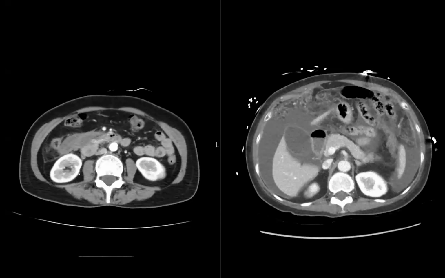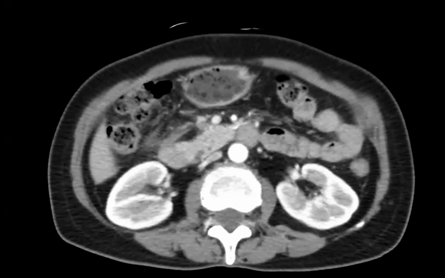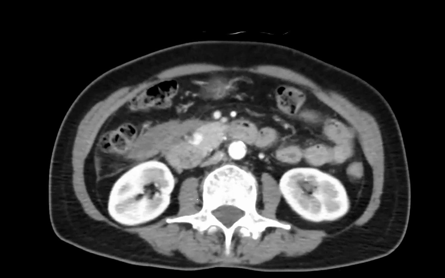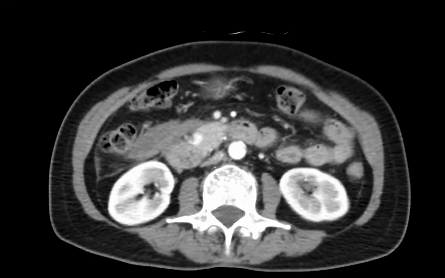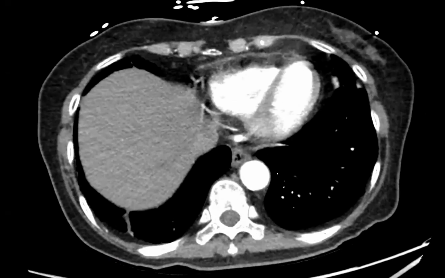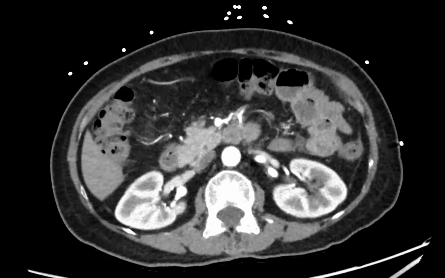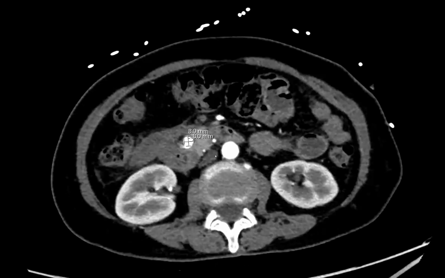Now we have a retroperitoneal thing, and we've got a really bright little dot here. So this was a retroperitoneal hematoma and a pseudoaneurysm. And just to be absolutely sure, they ended up with a CTA. It's a branch of the GDA. So there it is. What caused it? So that's part of the discussion.